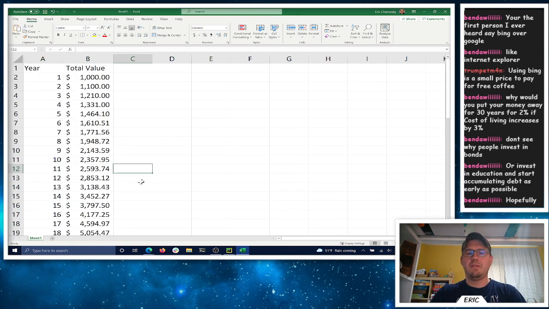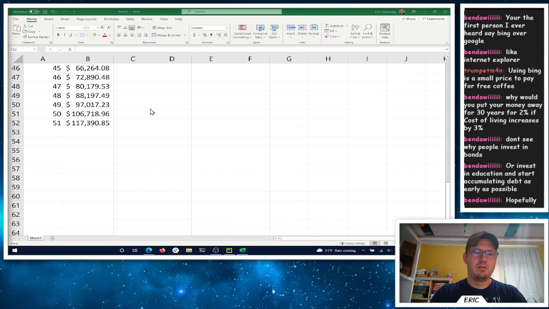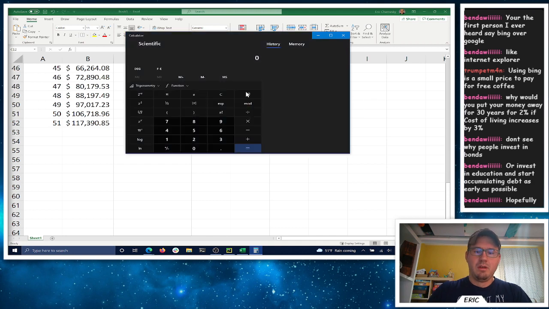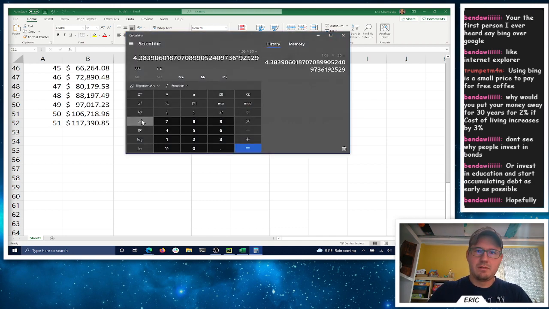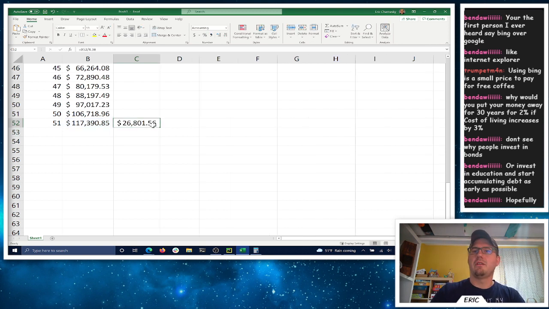Now, the problem, though, right, is that it's not actually worth as much as that, right? Because we said, what was our inflation factor after 50 years? Let's see. So that was 1.03 to the 50. So divided by 4.38. Right? So that equals this divided by 4.38. So really only worth $26,000 in today's money. That's a big difference, right? Still much more than 1,000, but not as nice as that actually looks, right? After 50 years, because thanks to inflation.